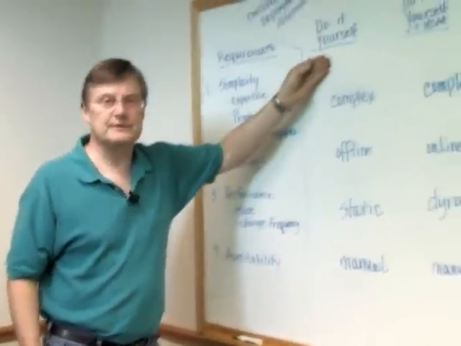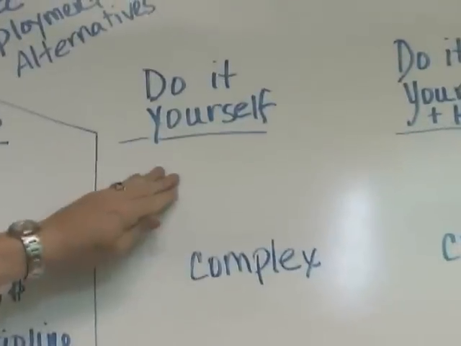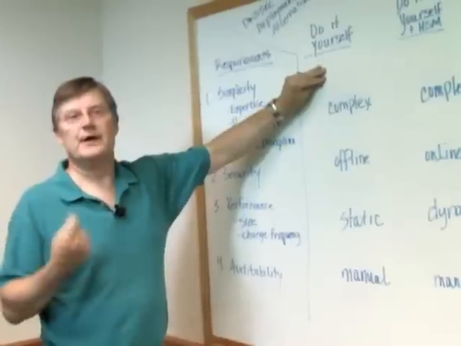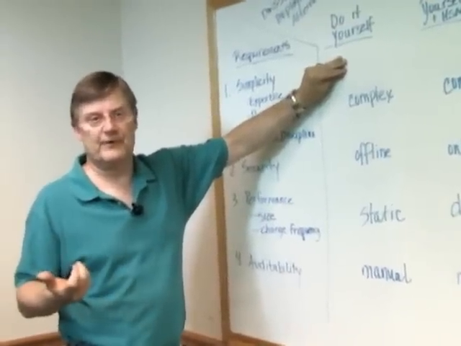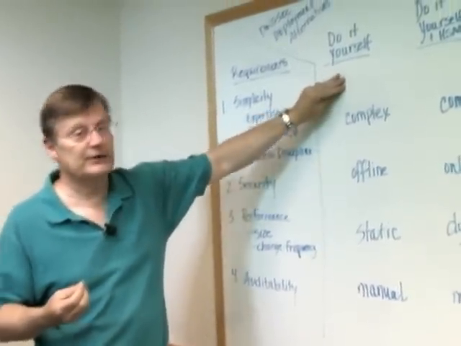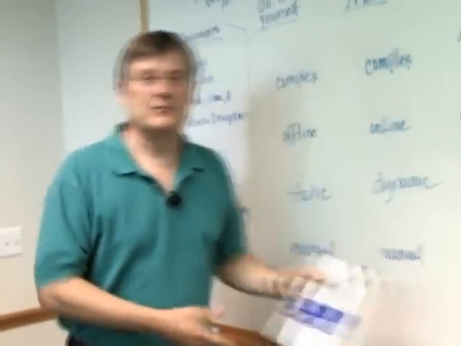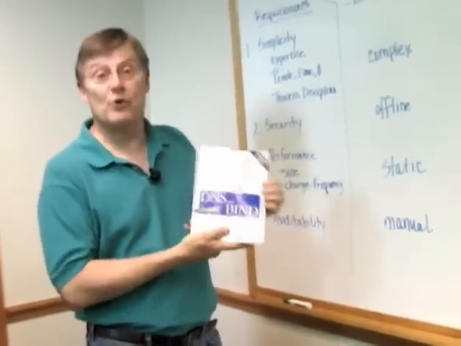And the first choice is do it yourself. Do it yourself is just what it says. You go and get the scripts and the open source tools and so forth, integrate them together into your particular environment, and make it work for you, so you have a lot of learning to do and a lot of integration. How much learning? Well, DNSSEC isn't simple, so you better do a lot of reading. You've got good books, however, to help you.